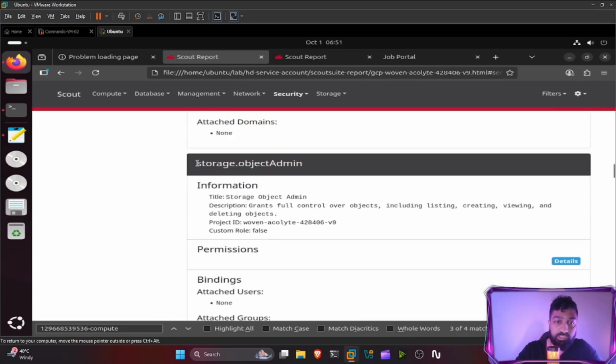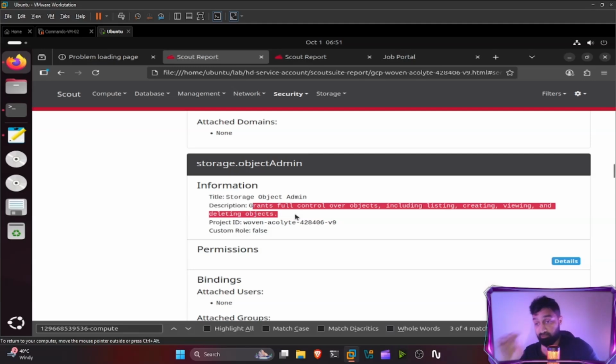And here, as you can see, storage.objectAdmin grants full control over objects, including listing, creating, viewing, and deleting objects. So this is the actual permission list, a set of permissions involved, and not the scope.